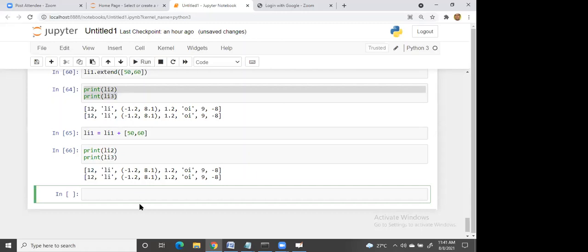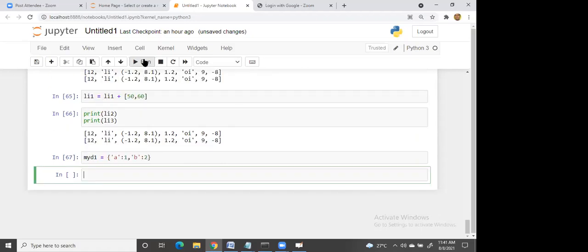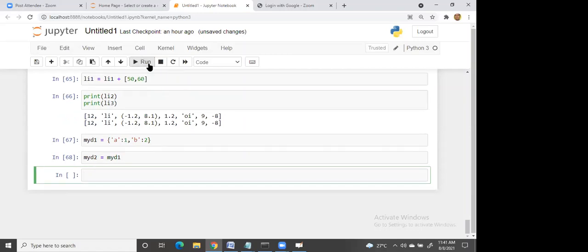Now a question from the dictionary point of view. I say my D1 A:1, comma B:2. I say my D2 equal to my D1. Then I say my D1 A equal to 3.